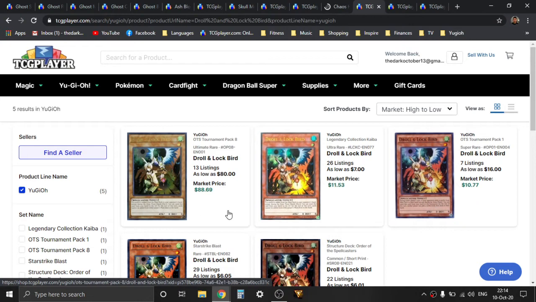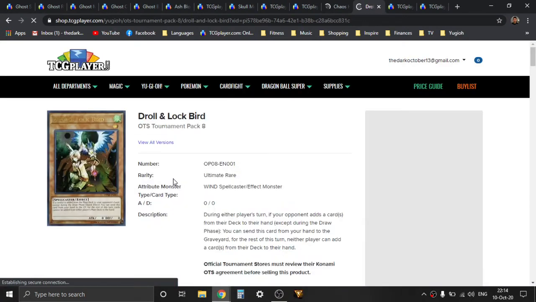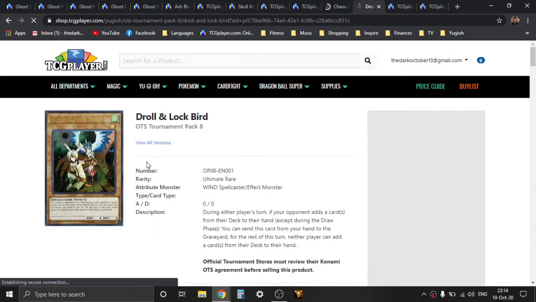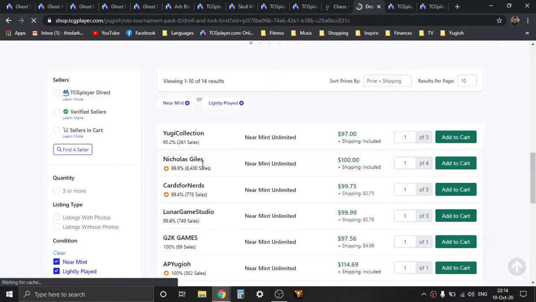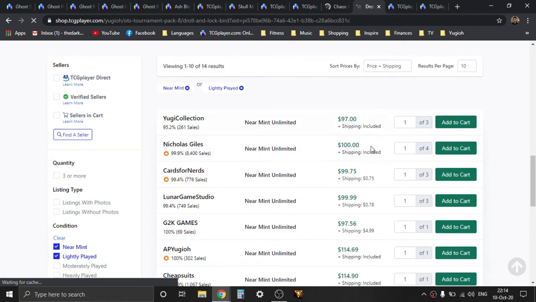We have the ultimate rare. Let's go ahead and take a peek at that. Looks like it's ranging between 80 and 88 right now. This is the highest rarity that we have here in the TCG, and just an amazing card, amazing artwork. Let's see if we can get some price values. It's about 97, and now it's about 100.